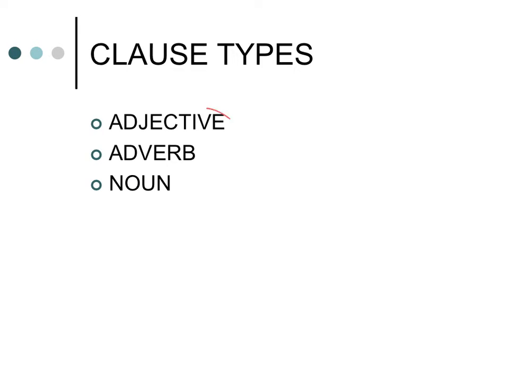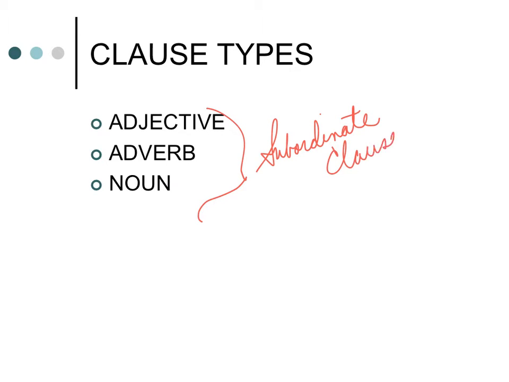Remember, when we talk about these three different types, these are all subordinate. That means they cannot stand on their own as independent statements. These are dependent clauses or subordinate clauses. They have no meaning unless they latch on to another independent clause. They must have a subject and a verb, but they're incomplete. Okay, so if you keep that in the back of your mind, we know that they cannot be punctuated. They cannot stand alone all by themselves and make a complete thought.